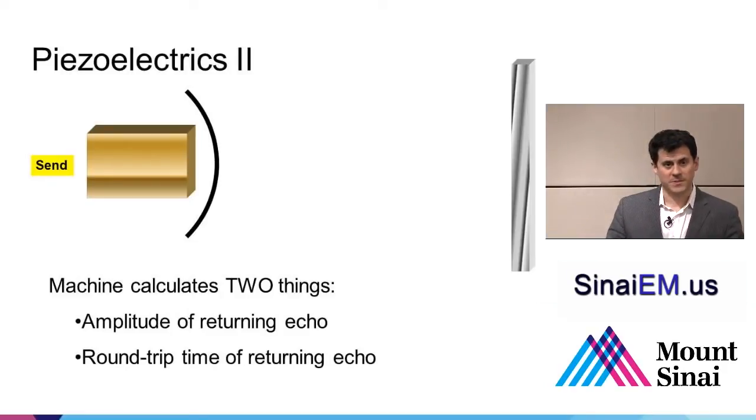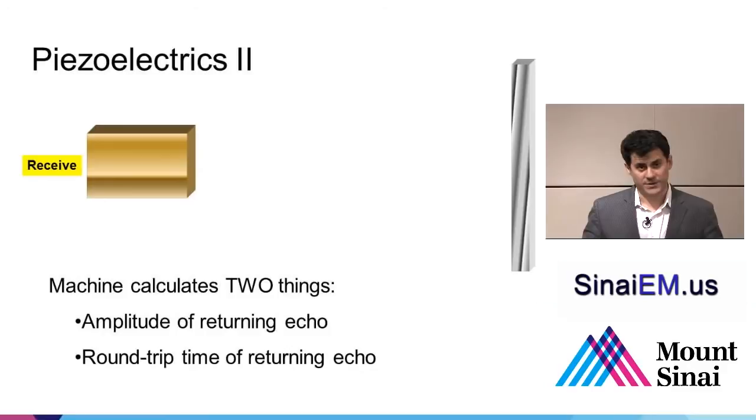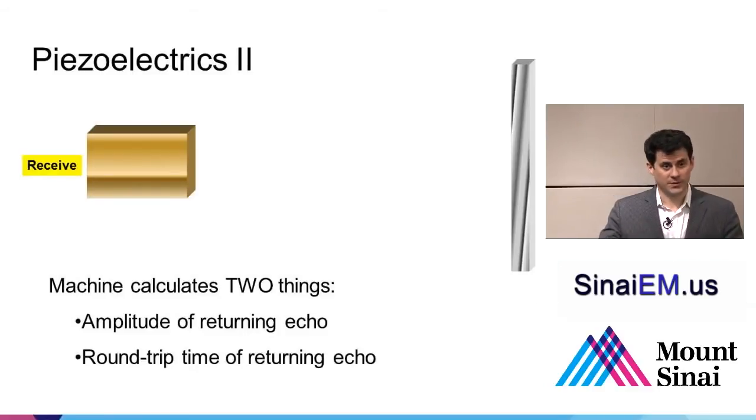So the crystal actually spends most of its time listening. It sends out a brief pulse, which reflects off of a reflector inside the body, and a reflector in the body is anything with a different density than what you started with. So if you start off with the gel and liquid water density of the transducer and the gel that's placed on the patient's skin, and you go through skin and soft tissue which are relatively water dense, when you start to hit organs or bone or air, that change in density causes a lot of reflection back.